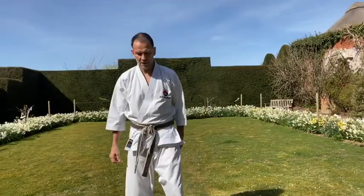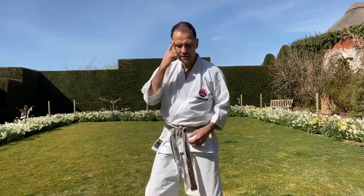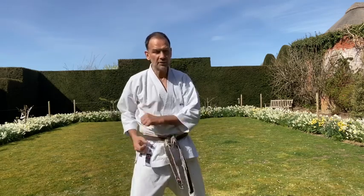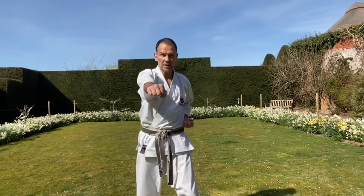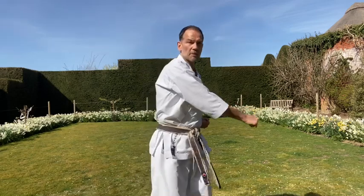So things keep cropping up, yeah? One of those things is Morotuke. When you're here, it's a big test. I mean, I can't overstate it enough, really. When you're getting this Uchuke ready, like we did before, body in, body back. You have to do that because you have to program. If you don't program yourself and you're here for the Morotuke, you're not going to use your left body at all. It's going to be all about the right arm.